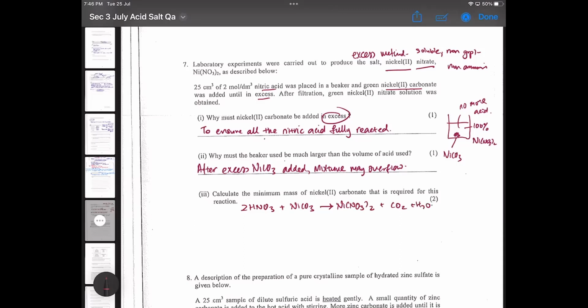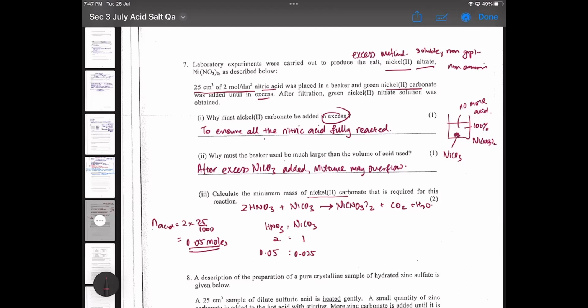Okay, so the only moles that we have is this nitric acid information. So for the mole people, from the solution and concentration, we can calculate the moles of the acid, which is your concentration multiplied by the volume in dm cubed. So from here, the moles of the acid is 0.05 moles. The question wants us to find the mass of nickel carbonate needed. So it's the ratio between the acid, HNO3, which we have the moles of over here, and the nickel carbonate, NiCO3. The ratio is 2:1. So for this amount of acid, how much nickel carbonate do you need? Half of this, 0.025.